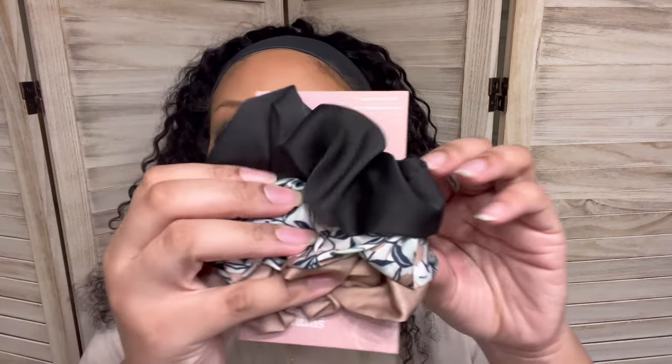And the final thing in here are scrunchies. Yeah, I guess it's just some little scrunchies. They feel really soft. And this is from Summer and Rose. And yeah, it's just some scrunchies. It seemed pretty nice. I don't really wear scrunchies like that, but you never know. I might get some box braids and then want to use a scrunchie to put it up. So I'll probably keep these just in case, okay? Because you can never go wrong. And then when baby girl gets bigger, she might like some scrunchies in her hair.